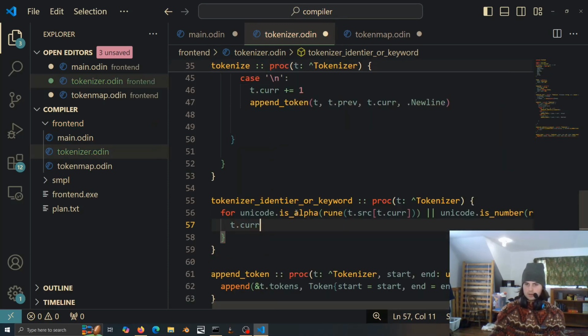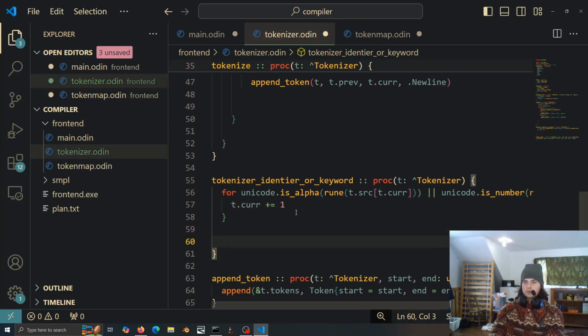T dot cur plus equals 1. And then we'll go kind comma okay equals tmap.